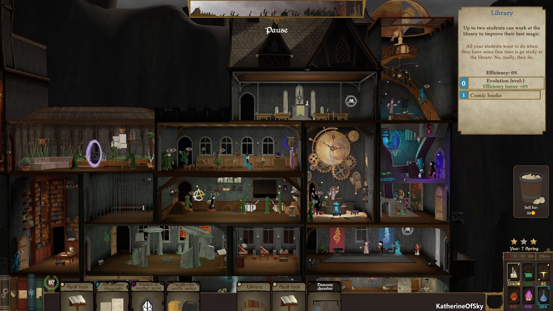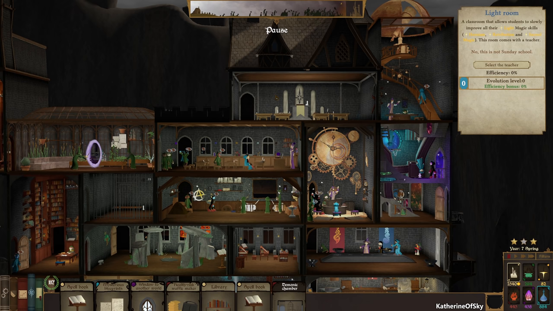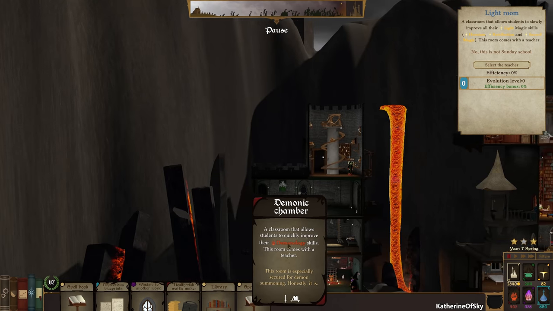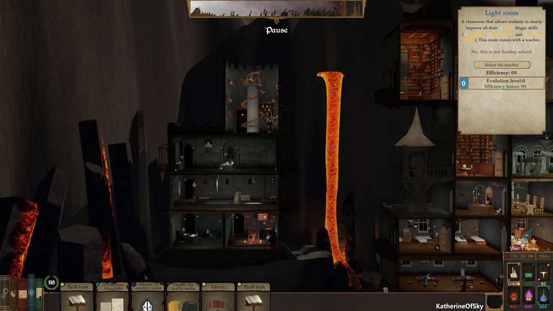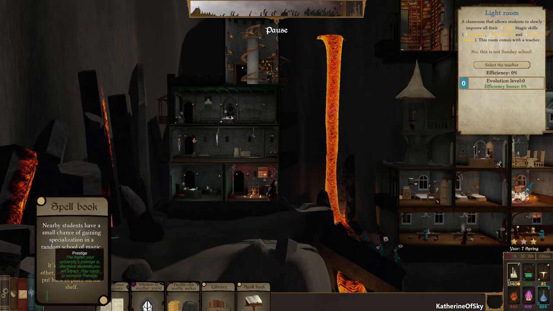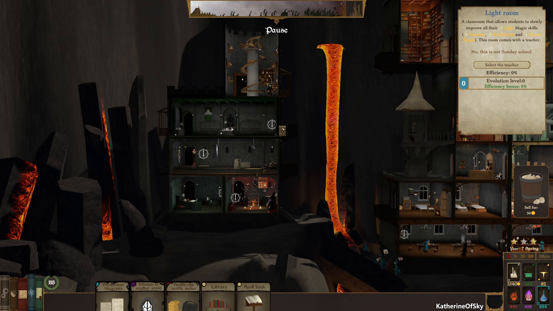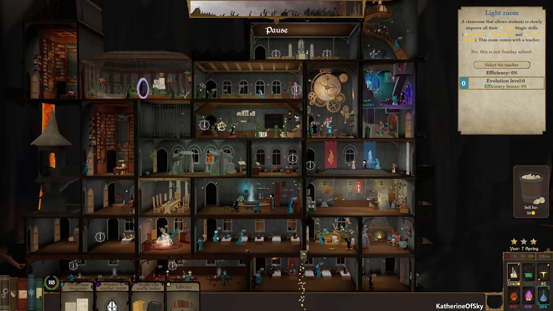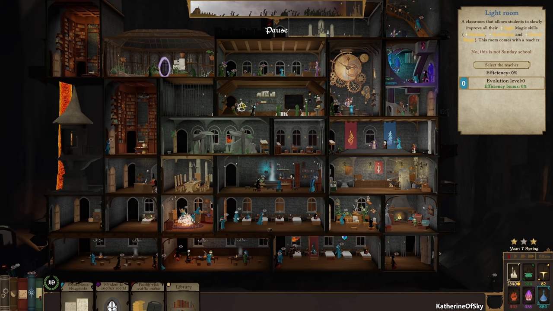Let's see. We can put that maybe here in this room. Yep. And we got the light room over there as well. Maybe we need to do that. Let's see. Demonic chamber is going to be over here. There we go. Okay. Spellbooks. Okay. Nearby students get random specialization. I like this. Sure. Yeah, we'll just put it in these rooms.